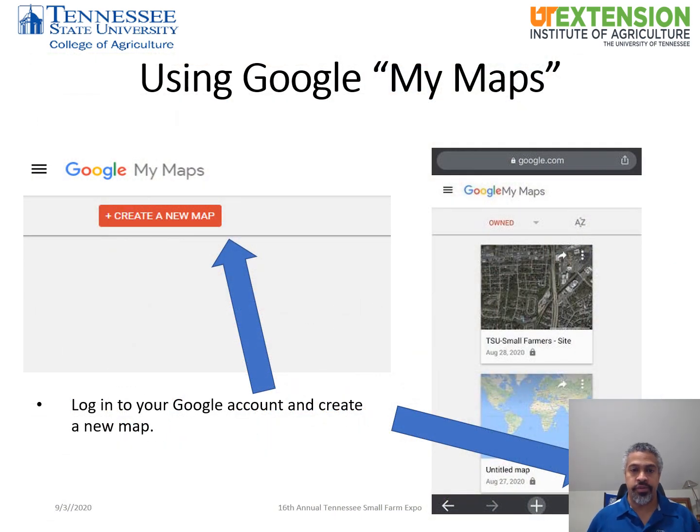So how do you use MyMaps? Well, the first thing you want to do is, once you open up MyMaps and you sign in, then you can just create a new map. And you can do this on your tablet or your laptop or on your mobile device. So I have both examples here. You can see a mobile device here. There's a little plus sign. On a desktop, you might see create a new map. And this is available on both PC and Mac, Windows environment, Android environment, unlike the Collector and some of the ArcGIS characteristics that are only available to you on PC.